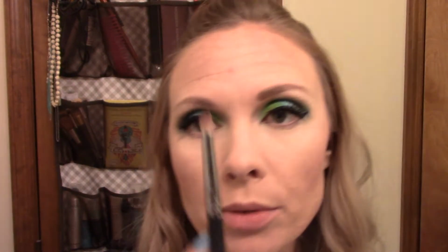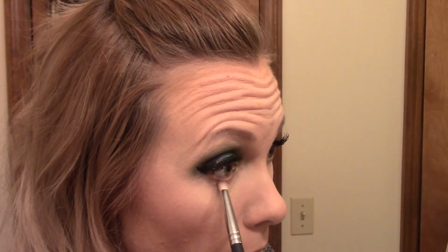So I have got mascara, liner, and my lashes on. So I'm going to go ahead and finish the bottom. And I also forgot to do my highlight. So since I liked this color a little more, I'm going to do this for the brow bone highlight. So now I've got a little pointy brush and I'm just going to take some of those colors that I use on the top onto the bottom. So I'm going to start with the light browns that I used. I'm going to pull that all the way across the bottom.